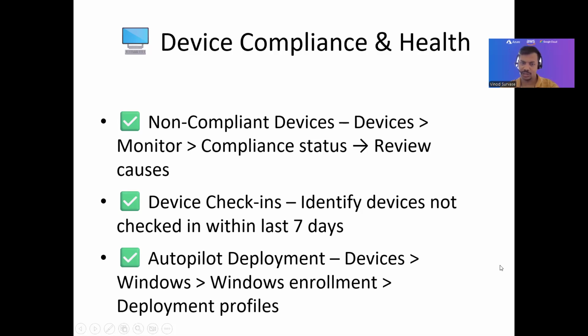But the third option, which is autopilot deployment, is going to be an on-demand activity, based on the needs whenever you are going to create a brand new autopilot policy and deploy it across the fleet or across a group of devices and systems, right? And that is why you need to do that. But you would also be doing the same activities where you need to optimize the existing autopilot deployment policies and how you want to segregate them for different groups of users, different groups of teams, right?